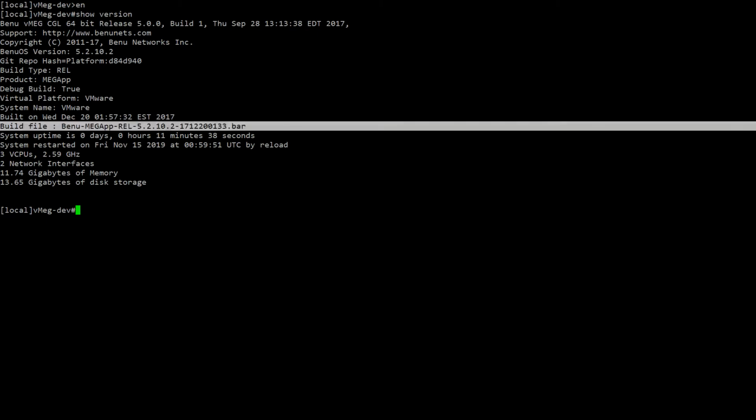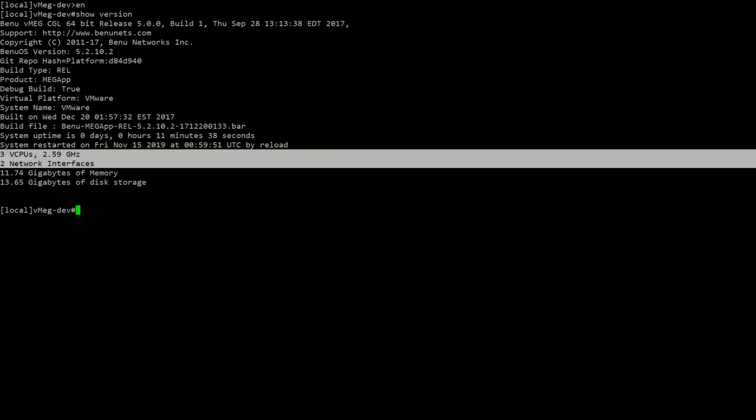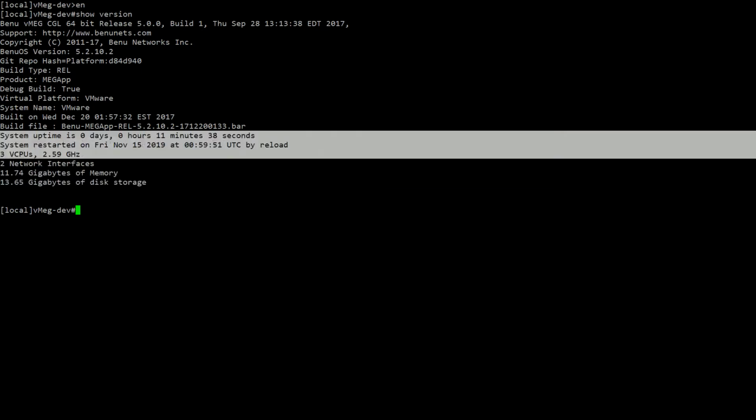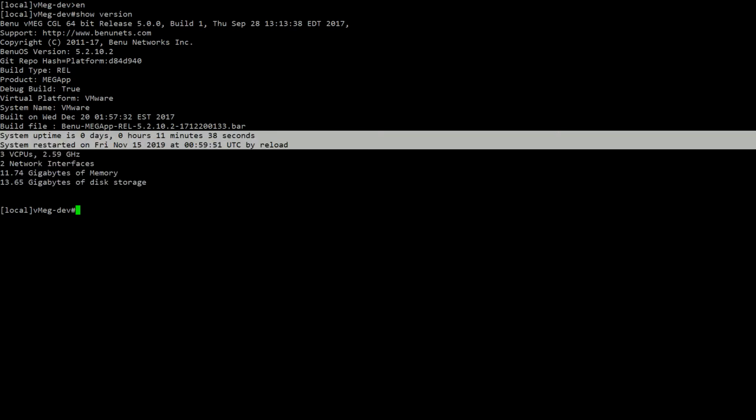Obviously it tells me the build that we're running on this particular vMEG. It's also going to tell me the configuration in terms of CPU, network interface, memory and storage. It's also got the uptime on here, and then how it restarted last. So this is a manual reload.